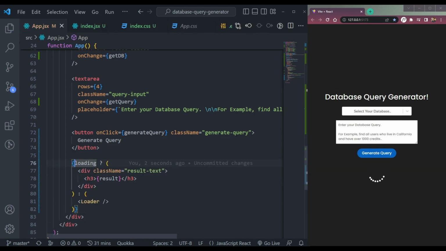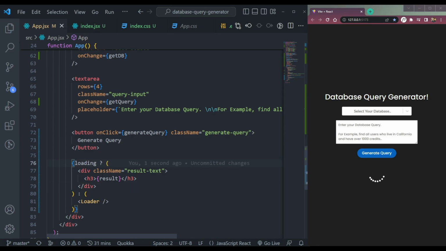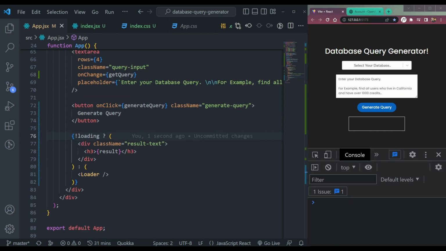Okay, I think we have to negate it, because if it is false, then it means we don't have the loading. Wait, something is wrong here. We are saying this, what is it? It's a border. So why are we saying this?